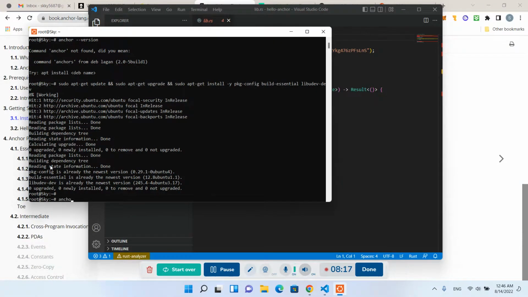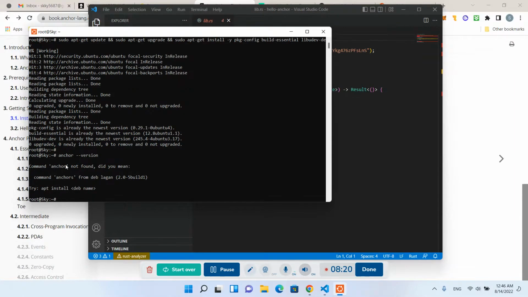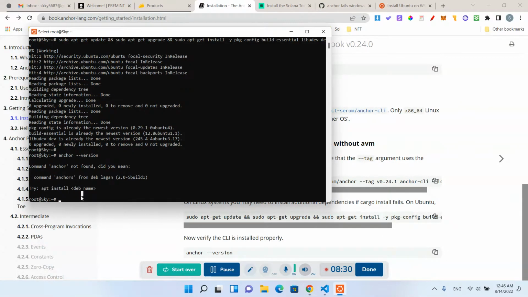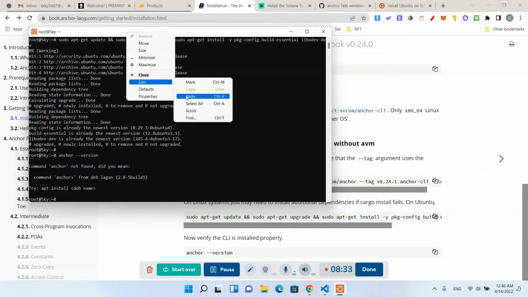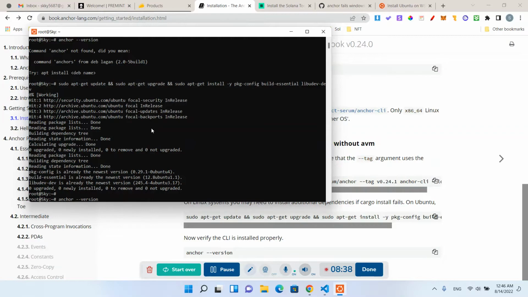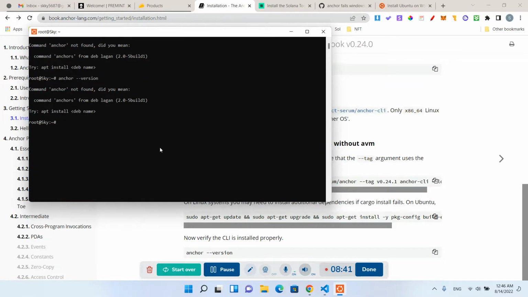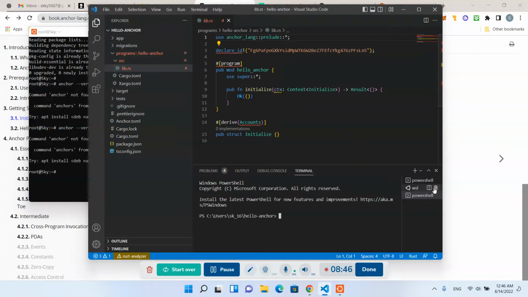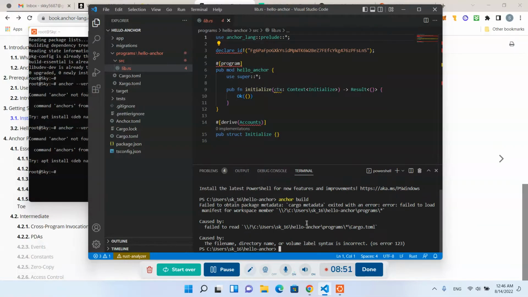I think this one, anchor version works. Okay, doesn't work. Let's see what happened now. Okay, let's try this anchor build. Failed to obtain cargo metadata.